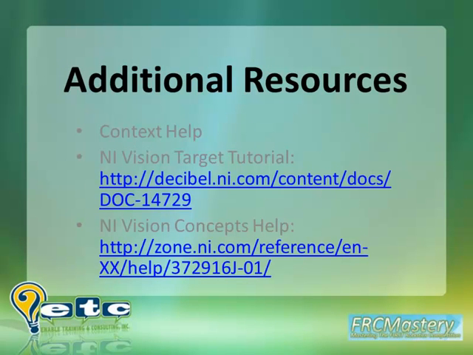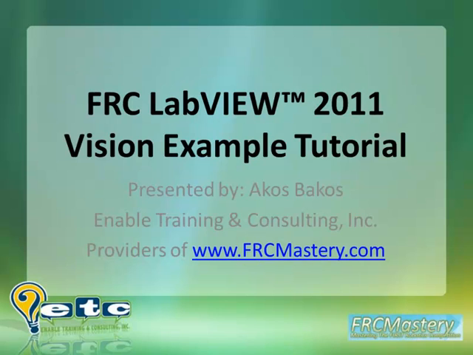That covers the 2011 Vision Example VI. If you would like to know more about vision processing, check out the context help of the VIs discussed in this tutorial, as well as the other vision processing VIs. And also have a look at the National Instruments website to find more specific information about the topics discussed in this tutorial. Stay tuned for the next tutorial, in which we will discuss how to import the 2011 Vision Example program into your existing FRC robot project.